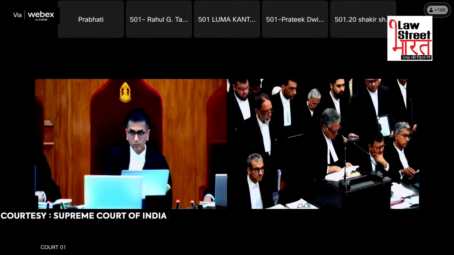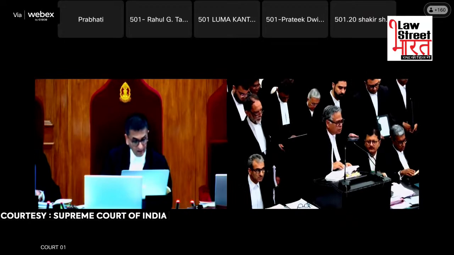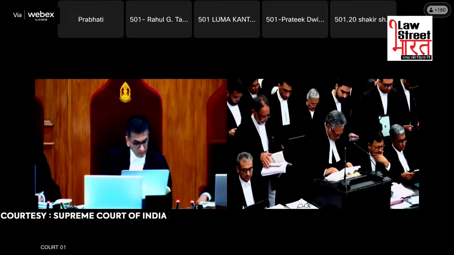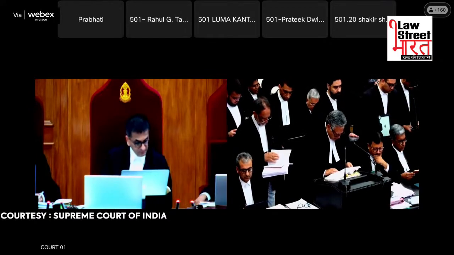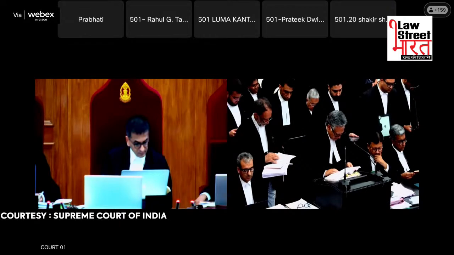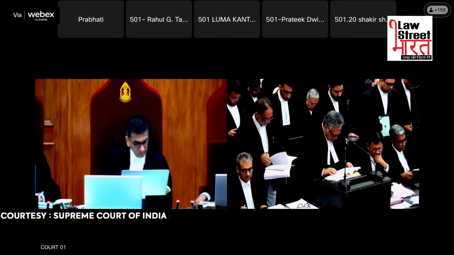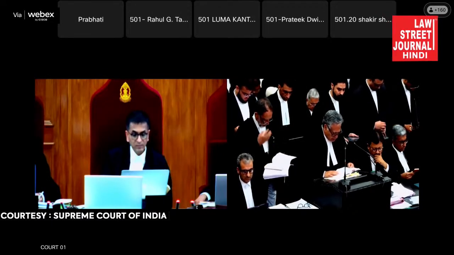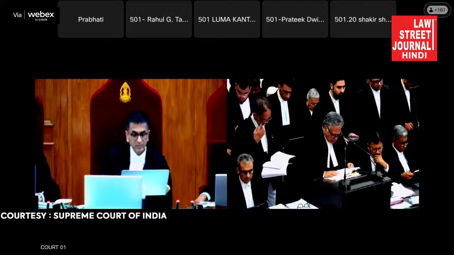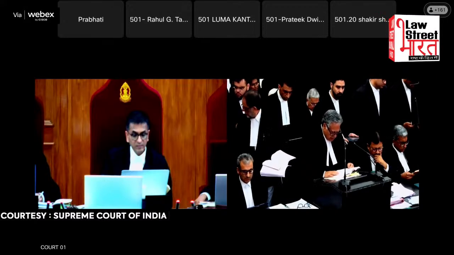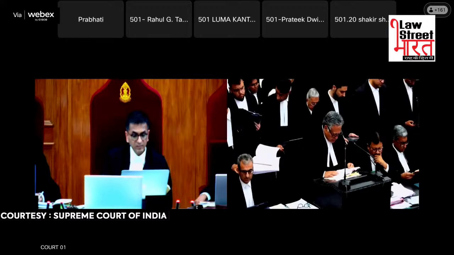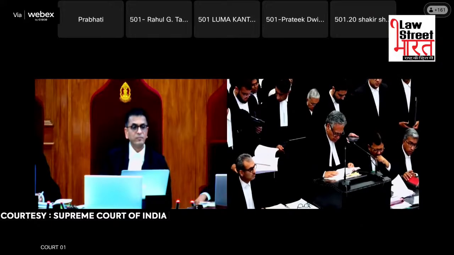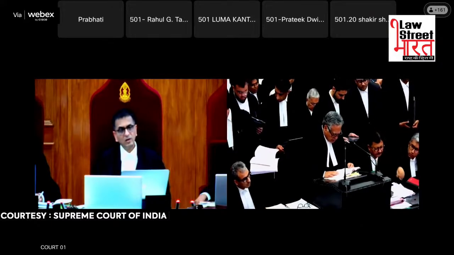Now see 252 for a moment, 252. If it appears to the legislatures of two or more states to be desirable that any of the matters with respect to which Parliament has no power to make law, except as provided in Articles 249 and 250, should be regulated in such states by Parliament by law, and if a resolution to that effect is passed by all the houses of the legislatures of those states, it shall be lawful for Parliament to pass an act for regulating that matter accordingly, and any act so passed shall apply to such states and to any other state by which it is adopted afterwards by resolution passed in the house or, where there are two houses, by each of the houses of the legislature of that state.